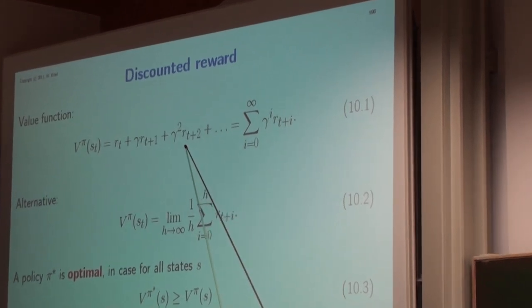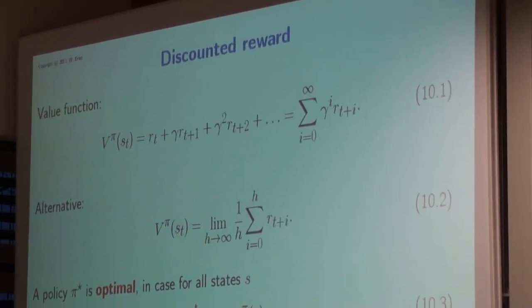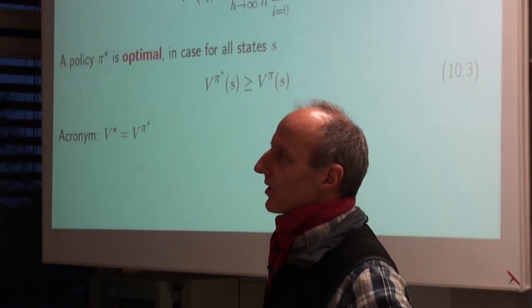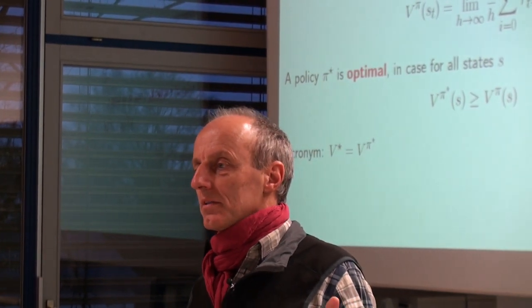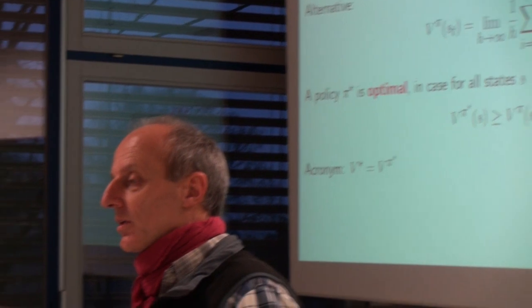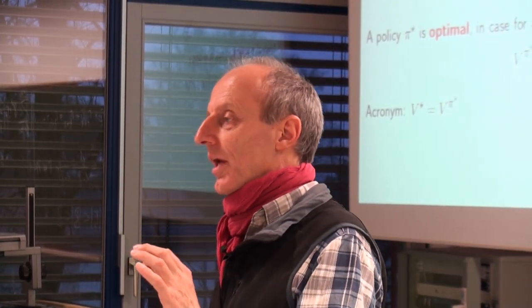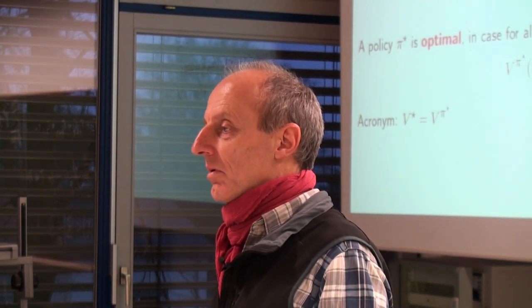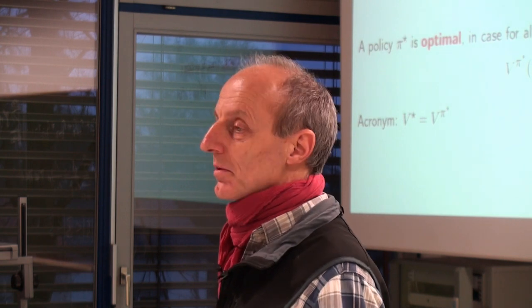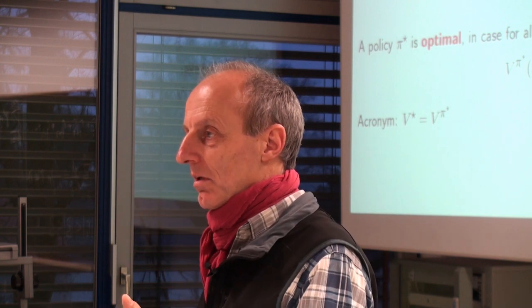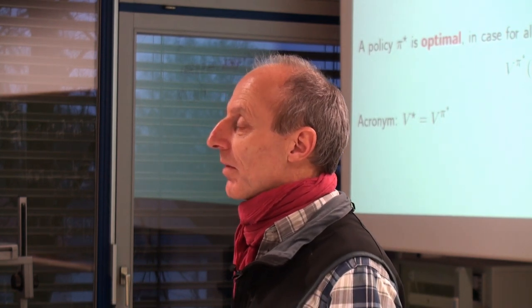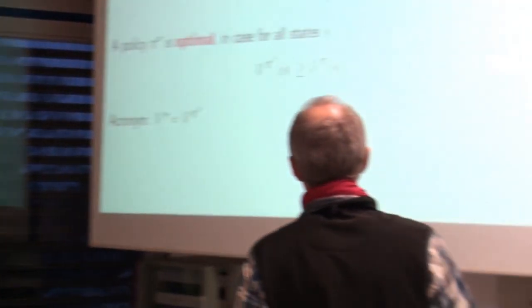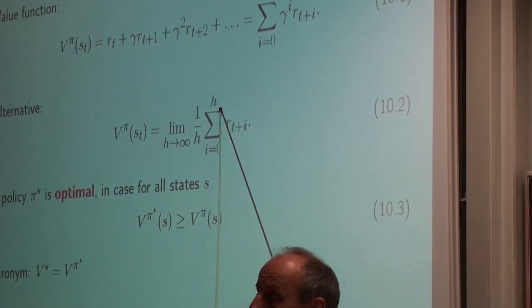So this is interesting if we really consider an infinite sum. But there is an alternative. Sometimes we are not really interested in agents that are optimal over an infinite time scale. Suppose you have an agent that has to solve a so-called episodic task, for example, chess playing. Every chess game is finite. There is an upper bound on the number of moves in a chess game, maybe 100 moves. Then we could just look at a finite sum of 100 steps, and that's it.